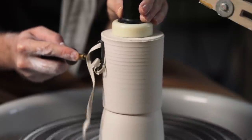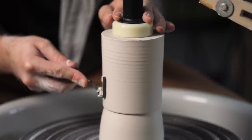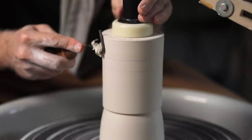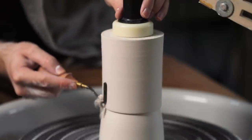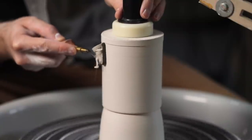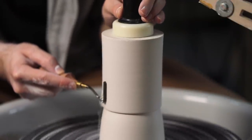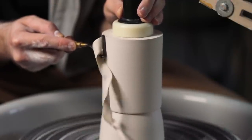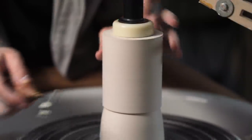Now all of these have been thrown, they'll be set out overnight so they can dry to leather hard. This step is all about refining the form and removing some of that excess weight. I place the mug onto a solid porcelain chuck, kept leather hard so it sticks ever so slightly to the pot on top of it. Then onto the bottom of the pot I place a spinner, which I apply considerable downward pressure through to help keep the pot firmly in place as I work. I've always liked pots that are exceedingly delicate and light, beyond what's possible from just throwing, and I begin by carving away about 2-3mm of porcelain from the outside, keeping the form straight, although it does taper in ever so slightly at the rim.